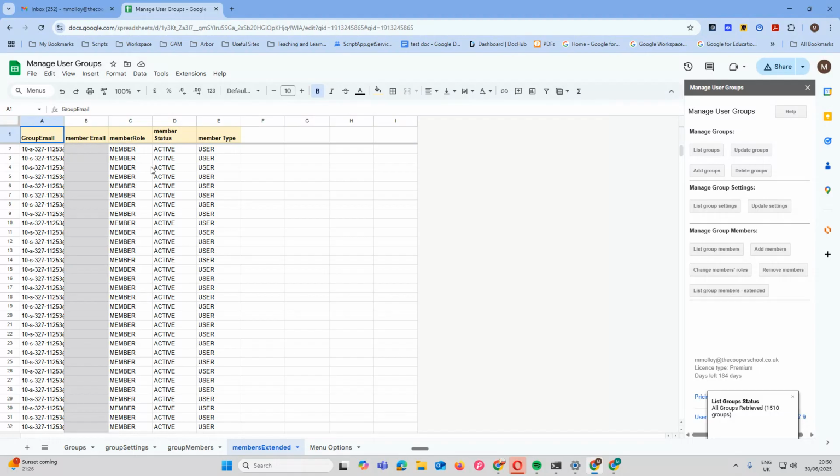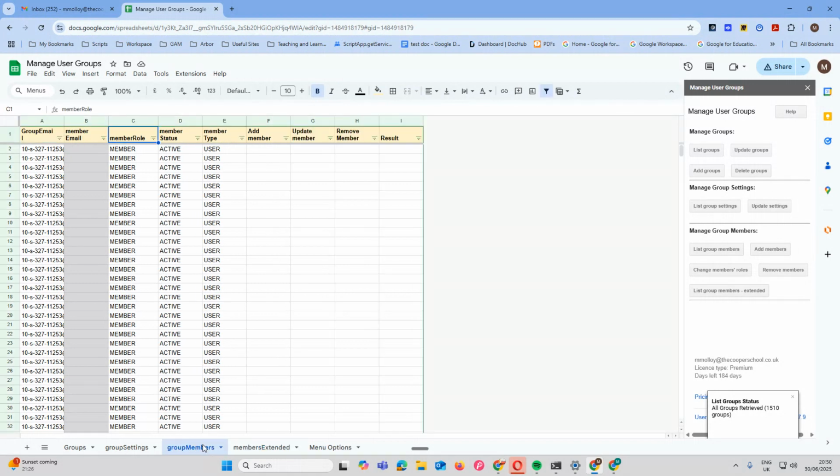If one of the members of a group is another group, that will list for the parent group all the child and grandchild users as well. So you get a longer list of members. You can't change any in here because it just gets a bit confusing, so I left the changes out.